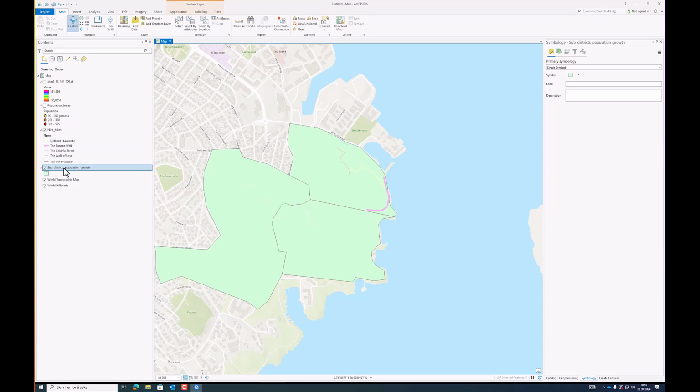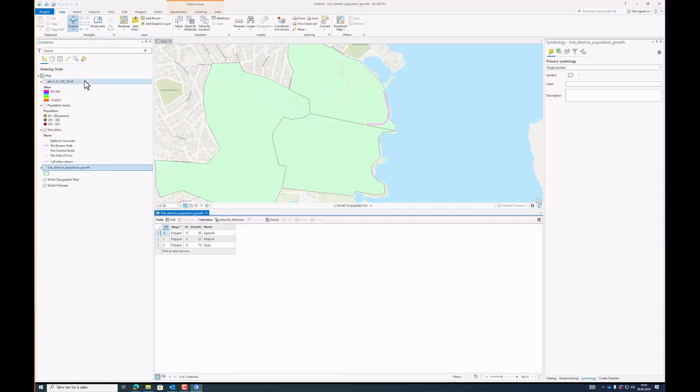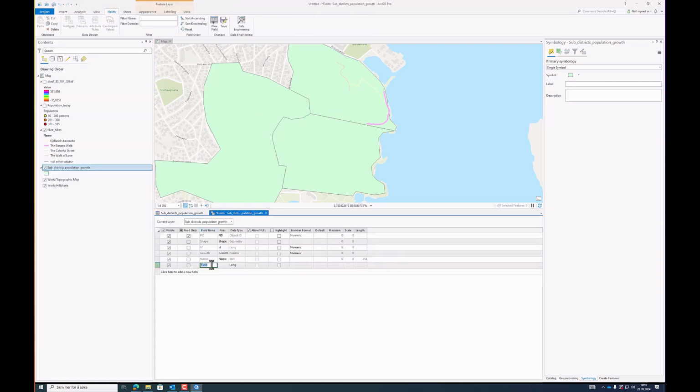So I will go to my sub-districts population growth layer. I will go to the attribute table. I will define a new column here because I want to know the area of each polygon feature. So I will click on add. I will call this area, and I will keep it long because I want it to be a number.